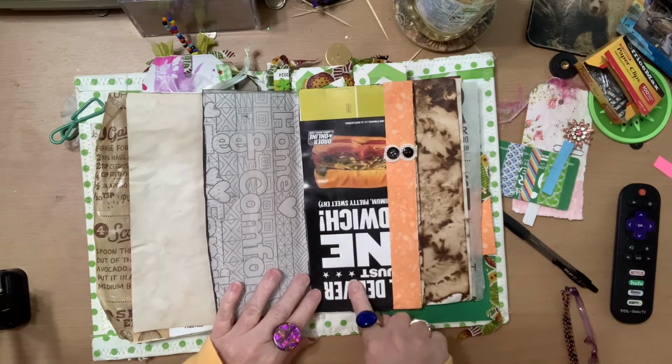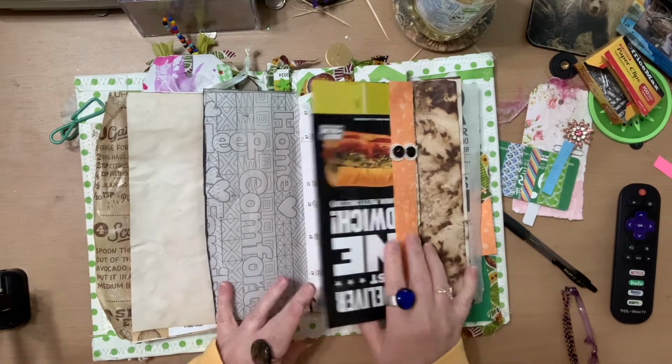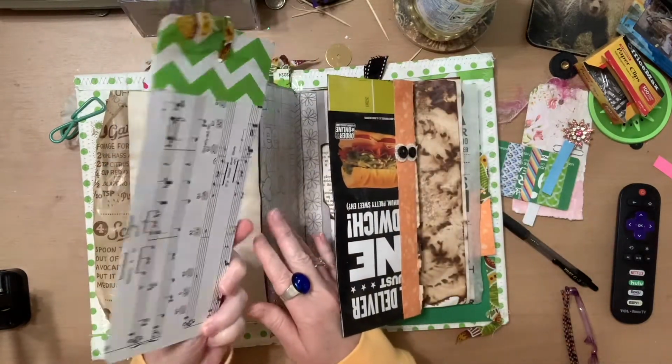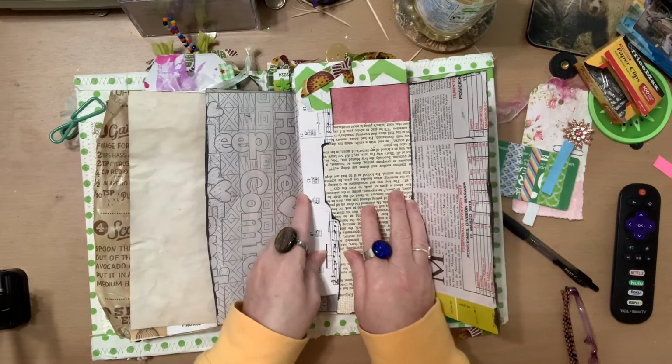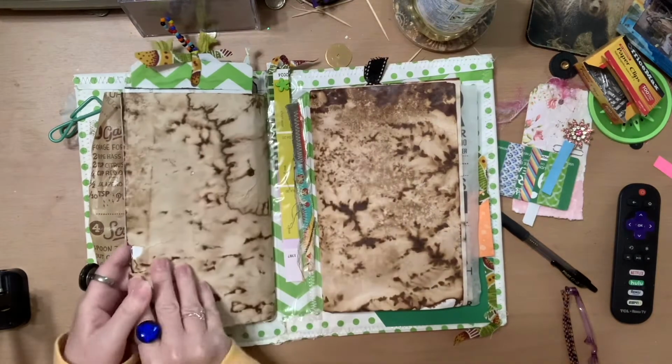As you can see here, here's the advertising. There's some paint strip. And then in here it has a big pocket for another huge tag made out of just packaging. I mean, you can make some great big tags with packaging. And that's the last page.